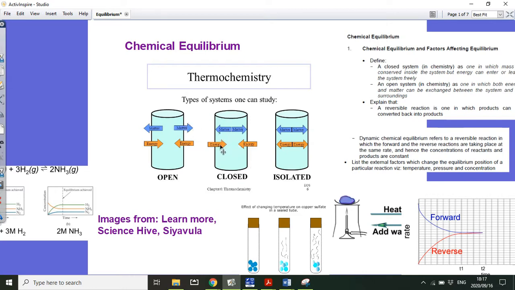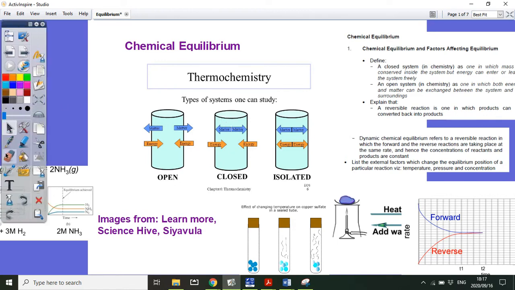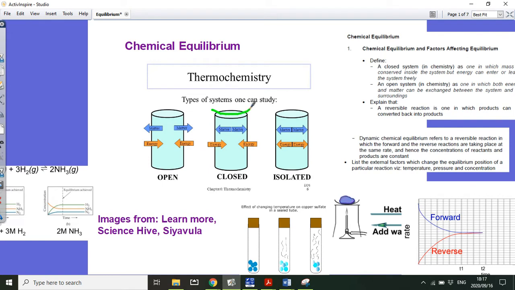A closed system is one where energy can still get in and out, but the particles cannot. So the particles are trapped. This could be because they're in the solid and the liquid phase and no gas is formed, or there are some gases formed, and then you must just make sure that you put a lid on it. So don't think that a closed system always has a lid on. We'll put a lid on it if there are gases formed, so the gas can't escape. So in a closed system, matter stays inside. And this is the one that's important for this chapter. We're going to work in a closed system.